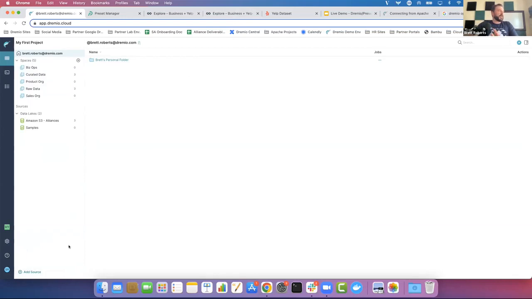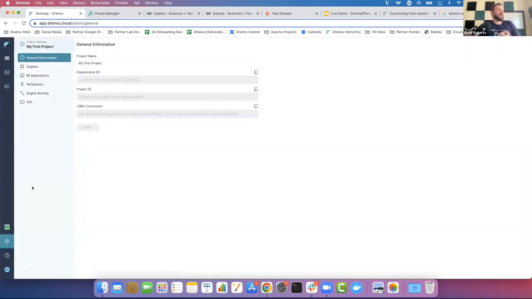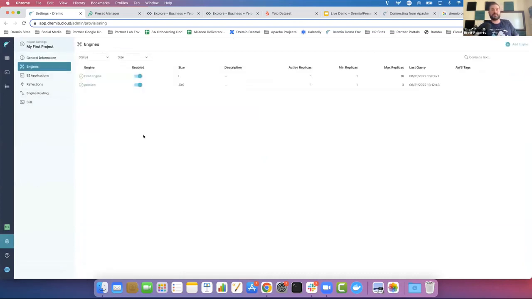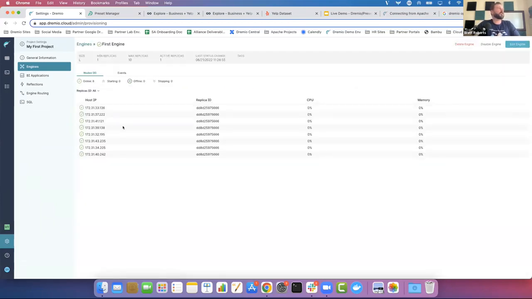A couple other cool things that I think really do help accelerate and drive success within Preset and Superset is this idea of being super elastic and scalable with how you set your query engines for Dremio. So think of Dremio at its heart on the query side as being a scale out MPP, where you can have multiple engines that can run a query and then return the results. And you can be very granular on how you set those engines up. So for example, you can see here we have an engine that has eight engines running right now, and we set that at all times there's going to be a minimum replica of 1 and no more than 10 replicas.